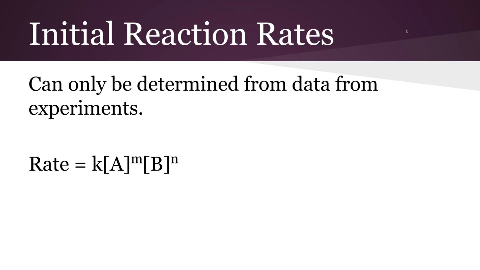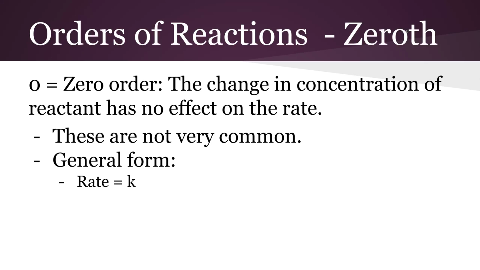You're given an experiment, and the rate law would be rate equals k, which is the rate constant, times the concentration of A, whatever that reactant is, to the n power, which is whatever order it is, times the concentration of B to whatever power or order it is. And this is for each experiment. There'll be different concentrations, but the order should remain the same.